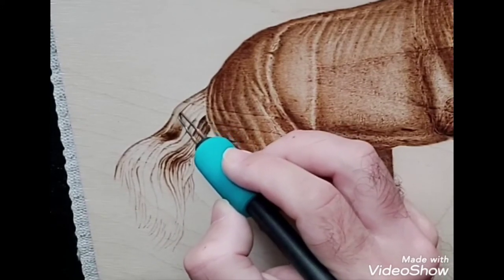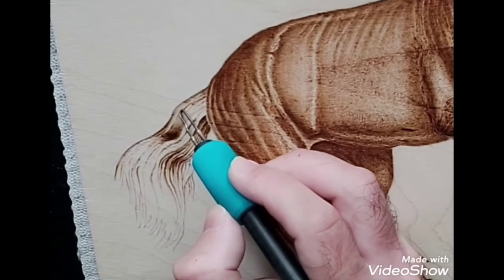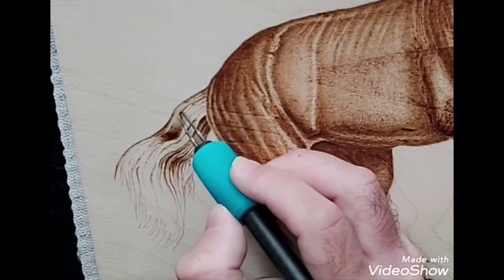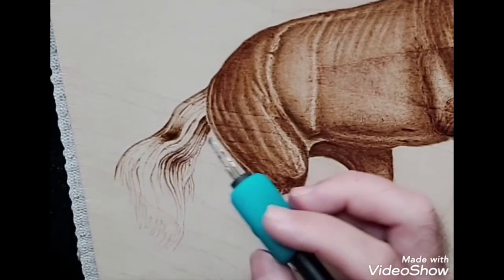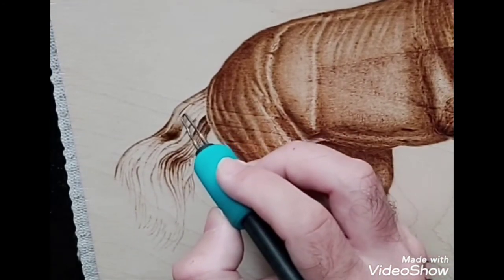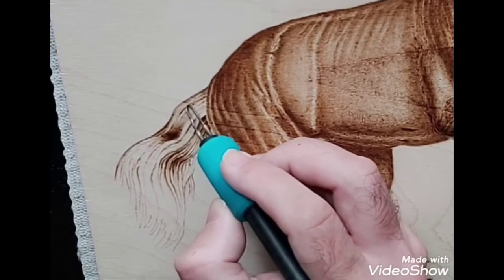You can put a few darker tones, you know, gaps in there where a big clump of hair is. So you've got a gap in it and there's a darker recess.